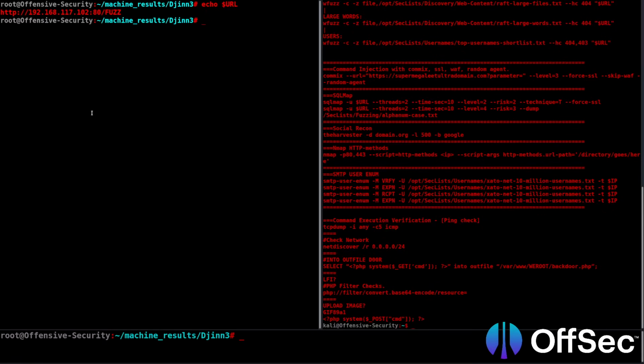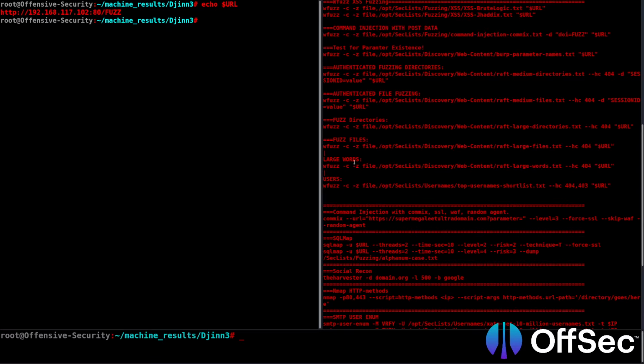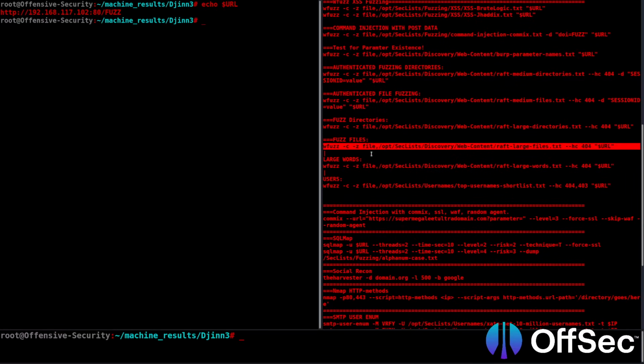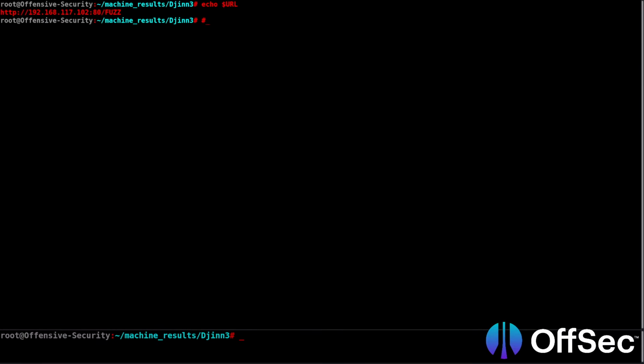So what we're going to do is use wfuzz for files and directories. wfuzz is saying we want color. The data input, or -z, is going to say the data input method is going to be file. And the location of that file, separated by a comma, is OffSec list discovery web content raft large files.txt.